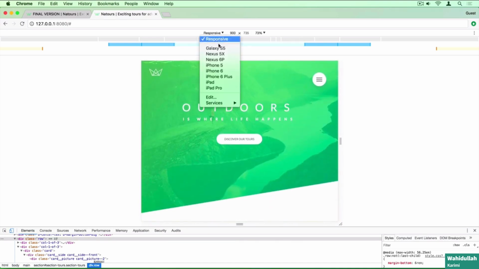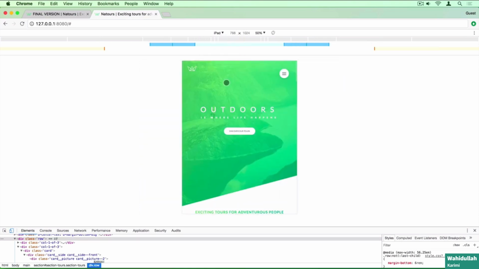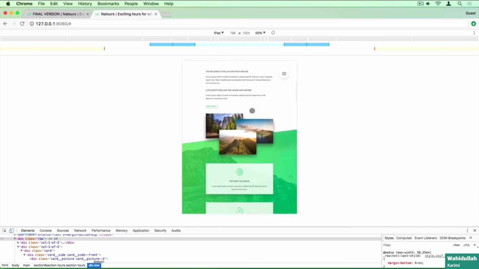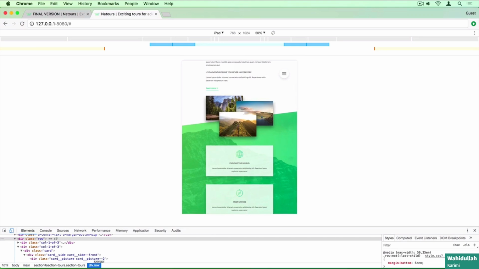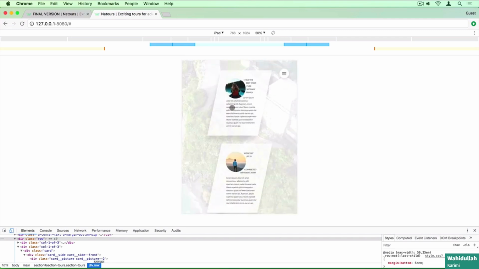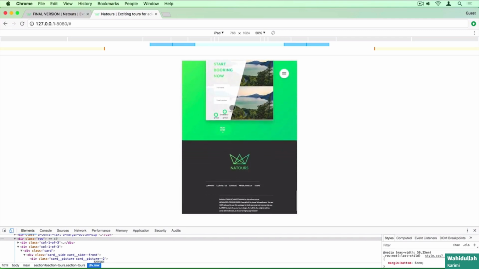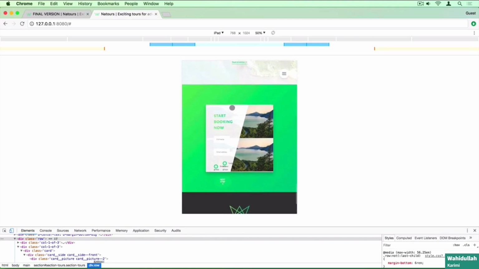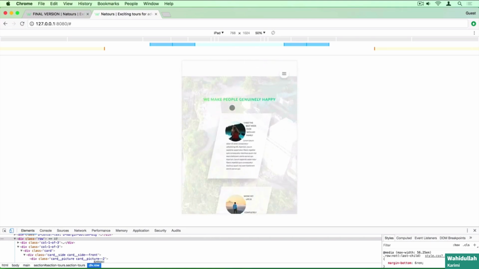So let's take a look at how this will look on an iPad, for example. Okay. So here is a problem, of course, but we're going to fix this one when we start looking at the individual components. Okay. So right now we're still talking about the width and the overall layout of the page. Okay. But this looks okay. So I think for the grid, we're good to go for now. And the smaller minor things, we're going to fix them later down the road.